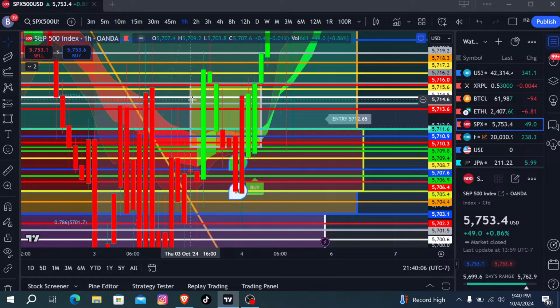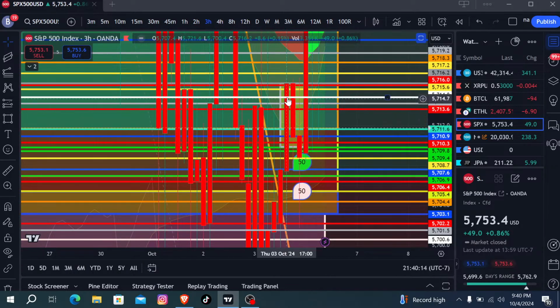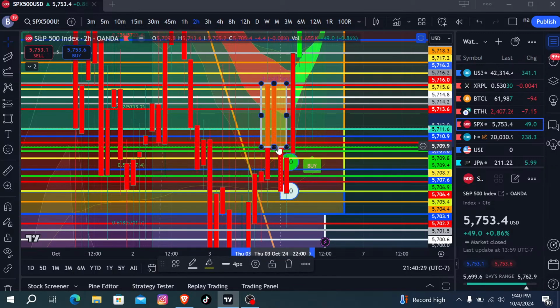Oh, so look, something that I pointed out to the homie was how there was a 3 candle box forming right here. You had the first one, the second one. I was paying attention to a 2-hour candle. So the way I was seeing this, this candle opened at 18, so that's 6, and it closed at, what is that, 10, I'm guessing.